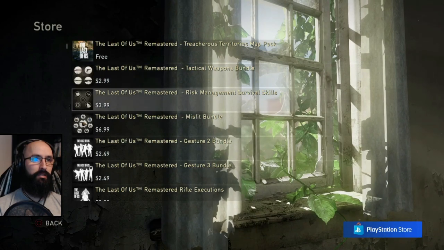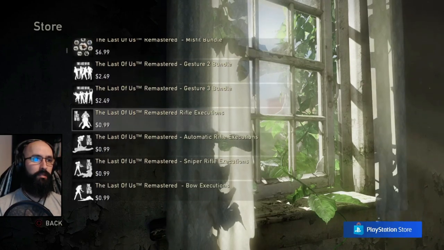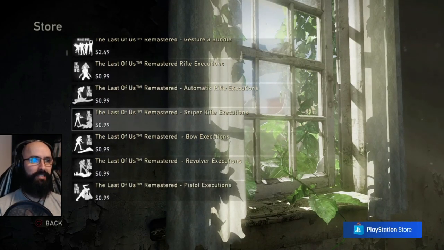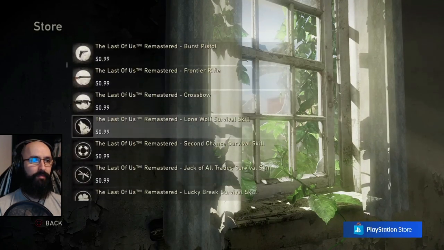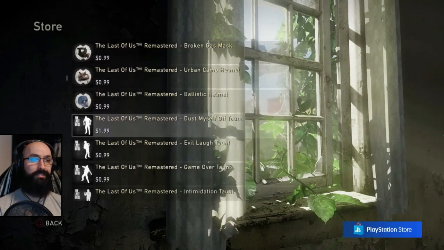Okay. So, I mean, there's tactical weapons, but I don't really need any of this. Chester, I thought this was a story game. I didn't think it had all of this extra stuff. This feels like a lot of extra stuff. I had no idea. Stuff is cheap, but I don't know what I need.